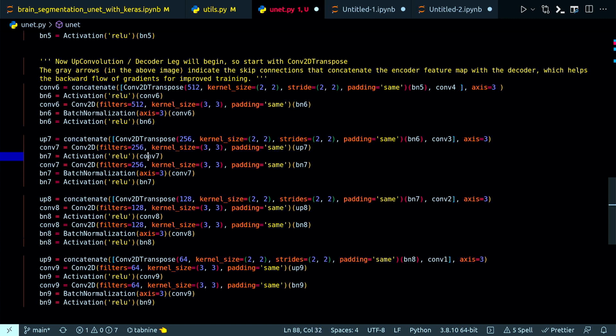Let's quickly check if I'm doing it right. Up 7 concatenate conv2d transpose 256 kernel size 2 by 2 stride padding. To that I pass bn6. This I am concatenating with conv3, and that concatenation result is my up 7.